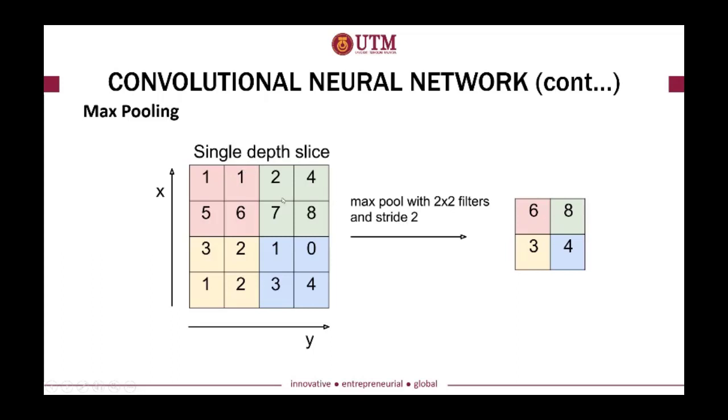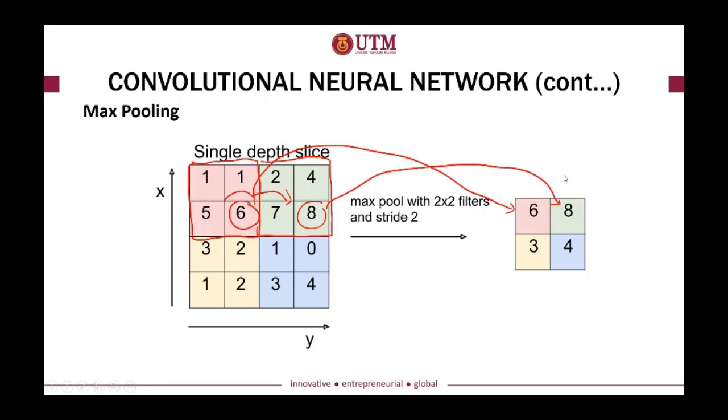Okay, again, because the stride is equal to 2, this is the first operation, and then you jump 2 steps ahead. So the second operation is at this region. Among these points, which one is the maximum? Of course it should be 6, going into that point as the output. And among these values, which one is the maximum? Of course it should be 8. So you have that going in as the output. Okay, you can repeat that until you finish. So it will produce a 2 times 2 output matrix.